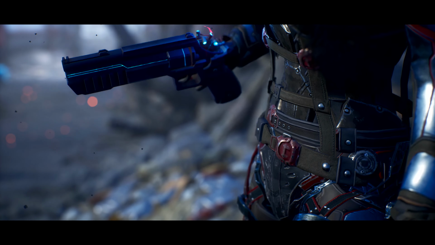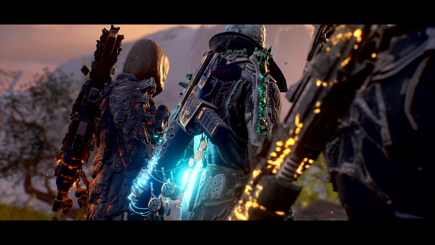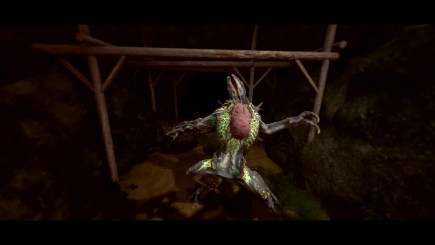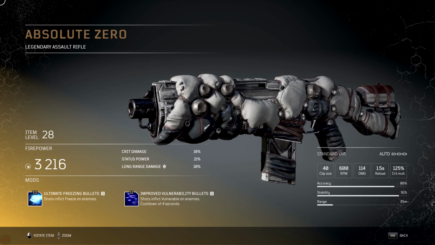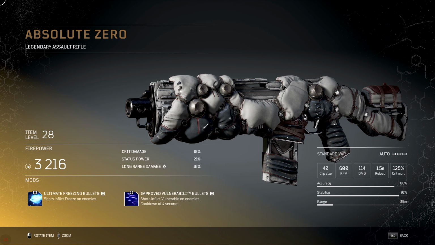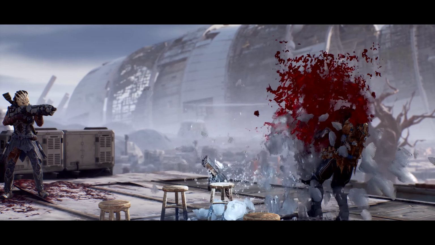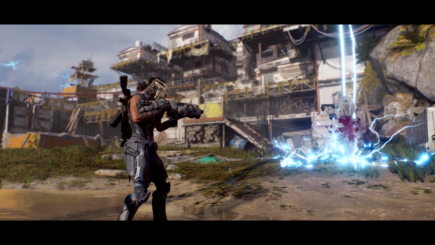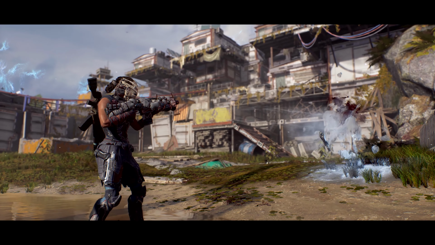Once collected, you can apply and mix match your mods however you want. Let's say you went through hell and back on a challenge, got lucky and walked away with the legendary assault rifle Absolute Zero. Yes, it absolutely wreaks havoc, and freezing bullets are awesome. But you know what's even more awesome? Exactly, frozen enemies that get struck by lightning. So let's get to it.